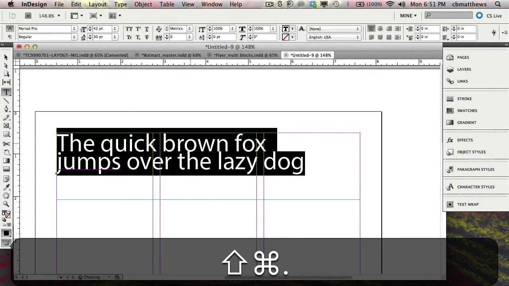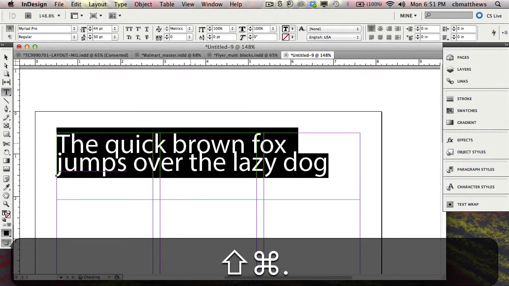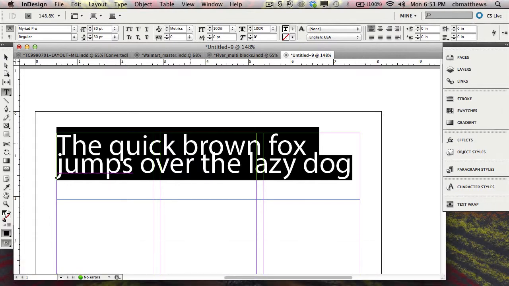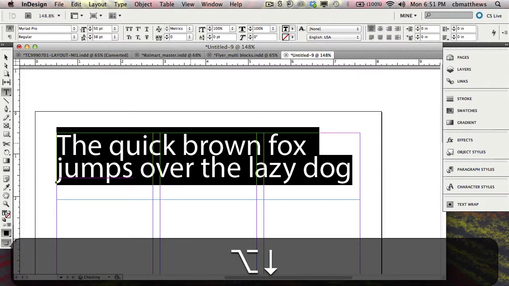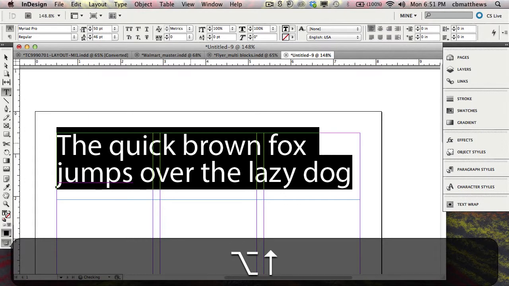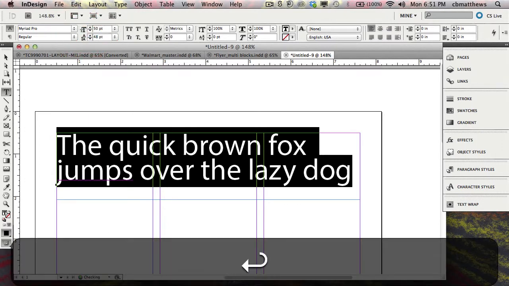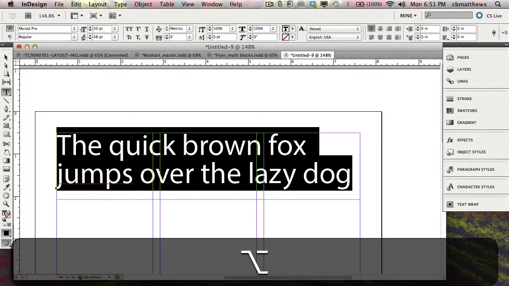So I'm using the Command Shift and the greater than symbol to walk the text up in size. And then I can hold down the Option button, and I can use the up and down arrows on my keyboard to space this out in 2-point increments as well. Or again, I could highlight this and type in a predefined number if that's something that I was looking for.